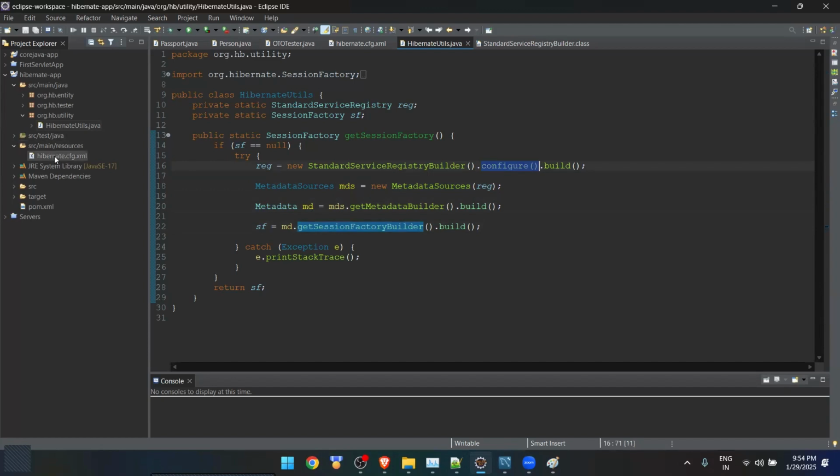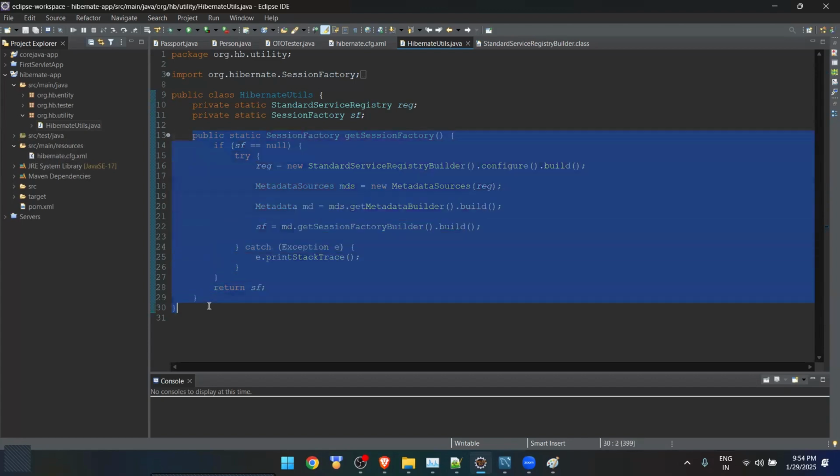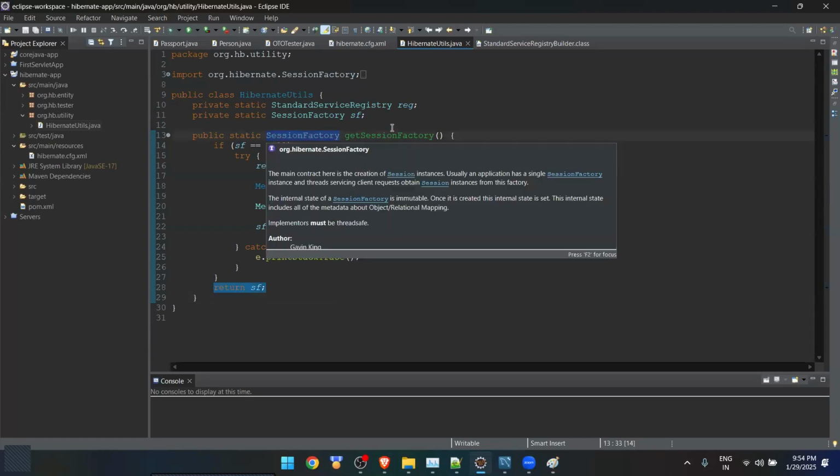If you rename or remove hibernate.cfg.xml inside src/main/resources, you won't be able to run the Hibernate application. So this is the code which is exactly just reading the file, so you can just place it and obtain the session factory. This is the only criteria.